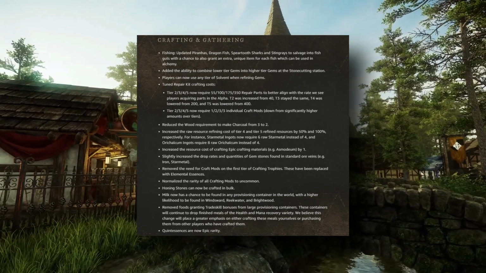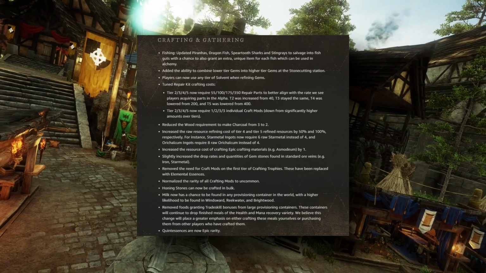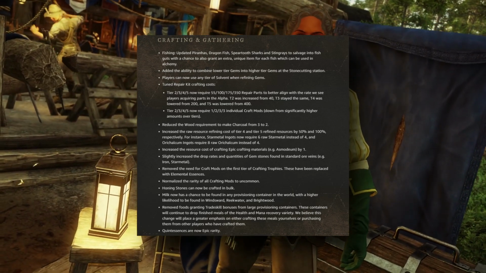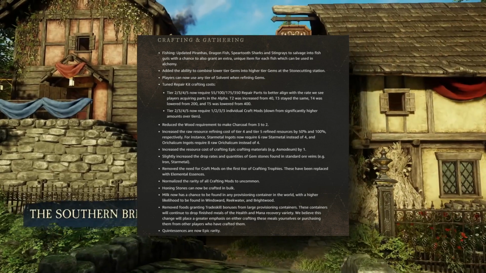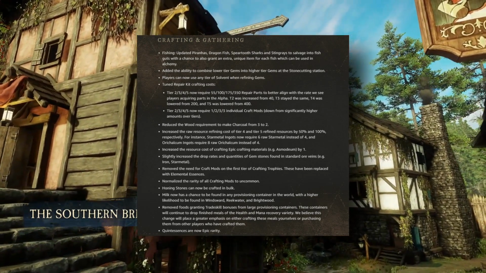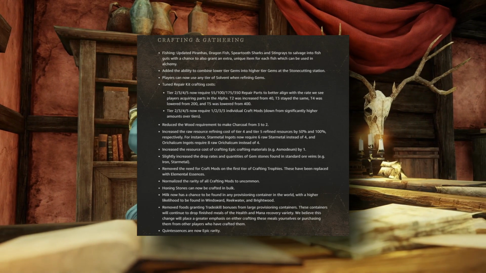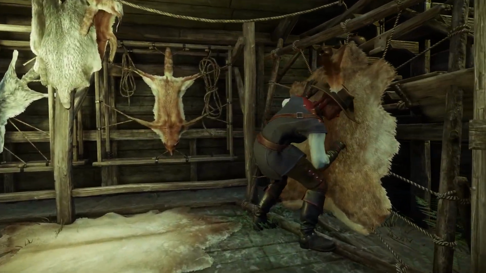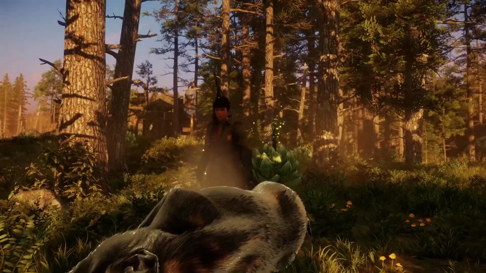Honing stones can now be crafted in bulk. Milk now has a chance to be found in any provision container in the world, with a higher likelihood to be found in Windsward, Reekwater, and Brightwood. Removed food granting trade skill bonuses from large provision containers. Quintessence are now epic rarity. For those gatherers out there, this is a nice change because increased resource requirements to refine in tier 4 and 5 means you'll fetch a much higher price for your resources.